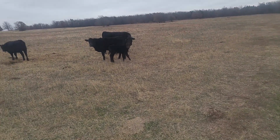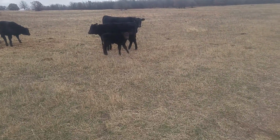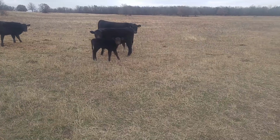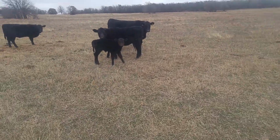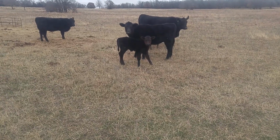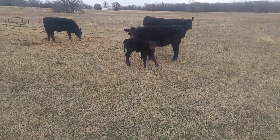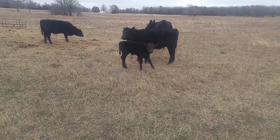And that's what we've got here. Now we've got a bull. And so if that's just a minor injury that heals up, then he's going to carry a lot of desirable genes in the Black Angus industry. So he doesn't seem to have any problems. So he may turn out to be a real strong, vigorous bull.